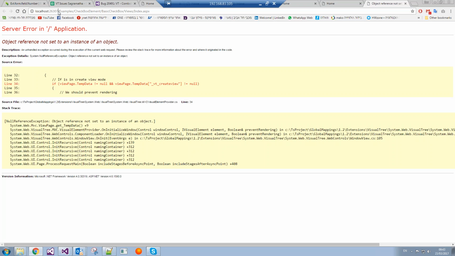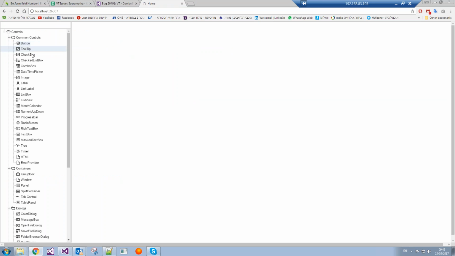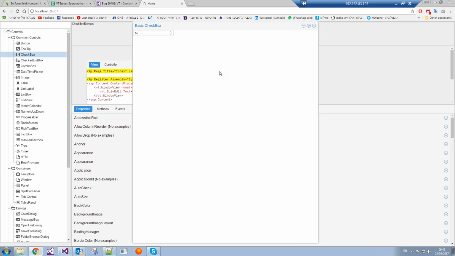Okay, the initialized value is 10, so the max value was 18, so we can't go above.